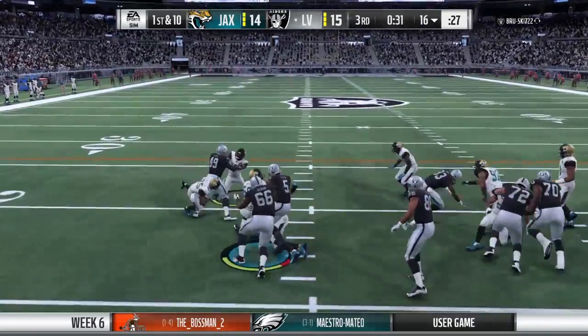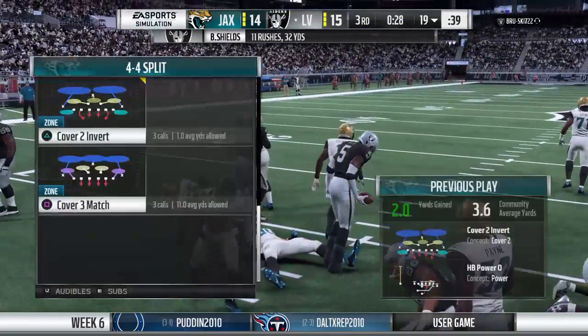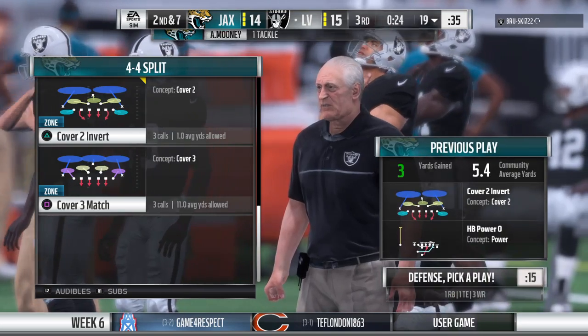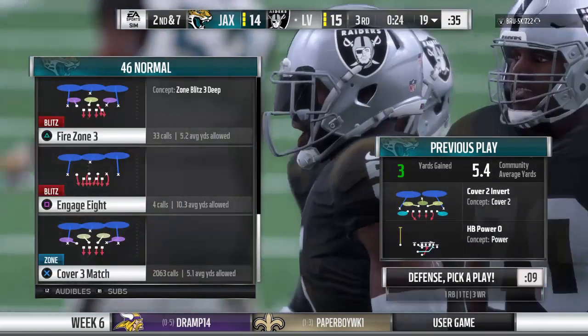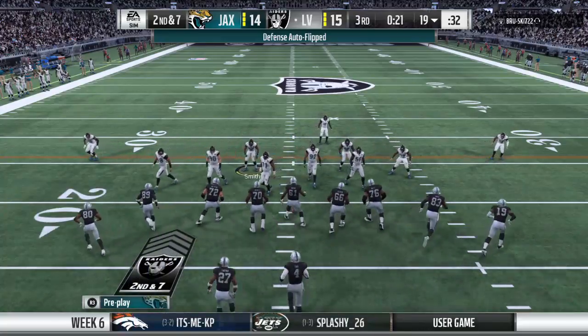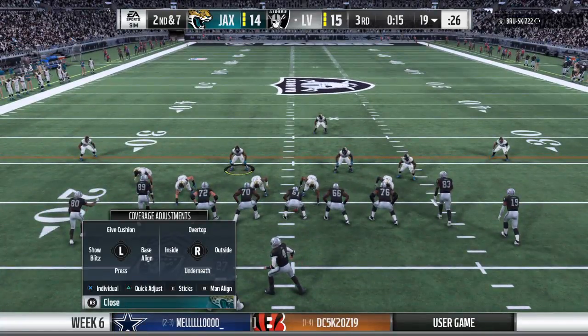And now here's a carry heading left. And not a whole lot to speak of there as they'll bring him down shy of the 20. A gain of 3, 2nd down. An opportunity to get a drive started here at the end of the 3rd quarter. What you're trying to do is break the game down a little bit. Don't let your guys see too deep into the game, into the future, and say, oh, we got to get here. No, right here, right in front of them, melt the clock down, get to the 4th quarter, try and keep going. And try to keep that lead. Exactly.